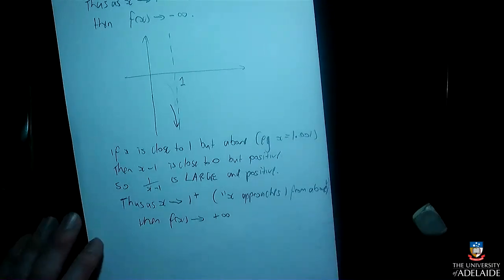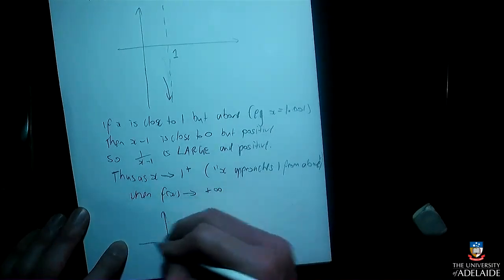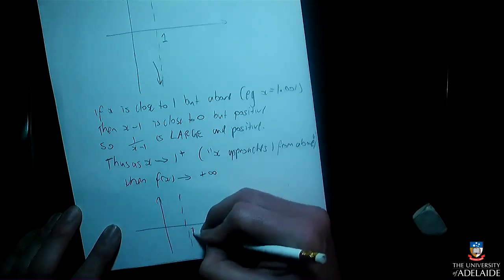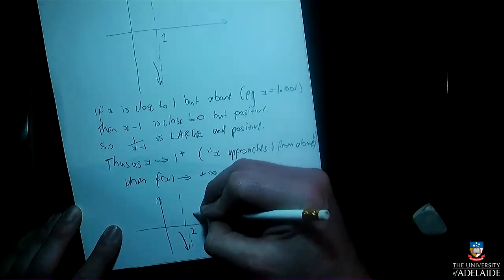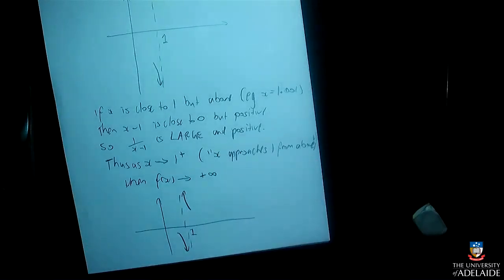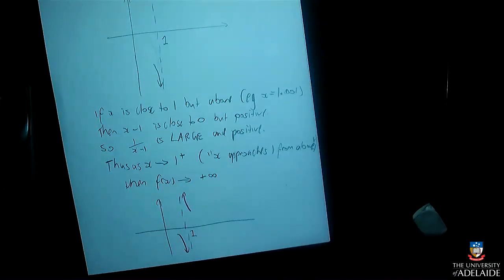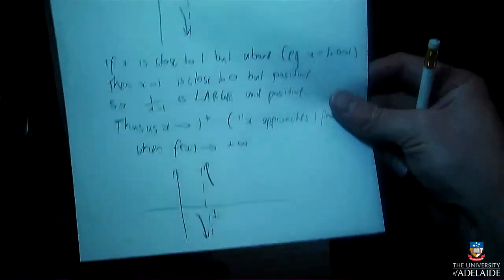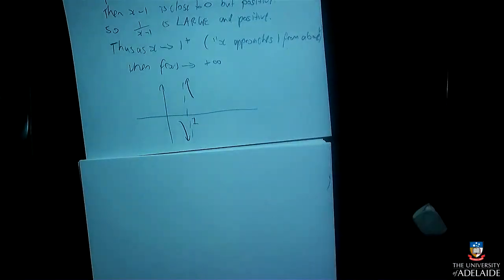Okay, so my graph is now going to look like, there's 1, it goes that way, and if I come in from above, it goes that way. I don't really know what the rest of the graph is doing, actually, and that's what the whole rest of this stuff is about, to try and figure out what the rest of the graph is doing. But here, that's one way of deciding what it's doing on either side of an asymptote. You will find a slightly faster way of doing that, if you want to know some other information as well, a little later.